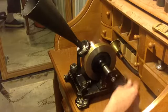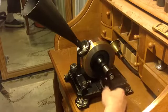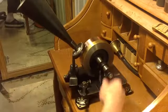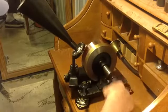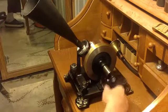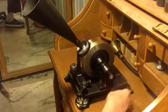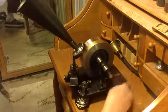Mary had a little lamb, its fleece was white as snow, and everywhere that Mary went, the lamb was sure to go. That's not a bad recording at all. The nice thing about recording on copper is that it doesn't wear out nearly as quickly as aluminum. Mary had a little lamb, its fleece was white as snow, and everywhere that Mary went, the lamb was sure to go. That's a fairly good recording.